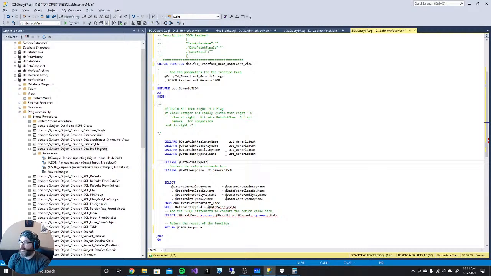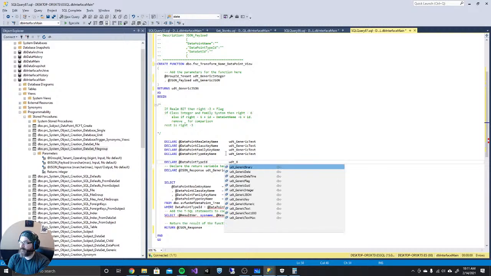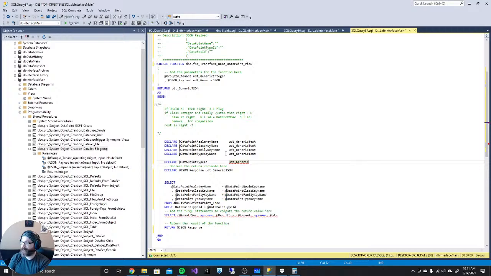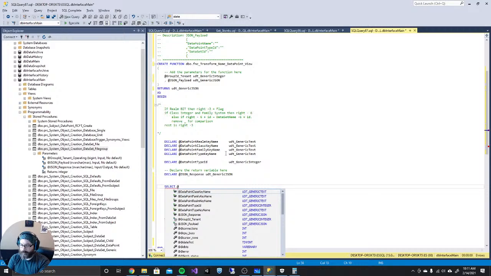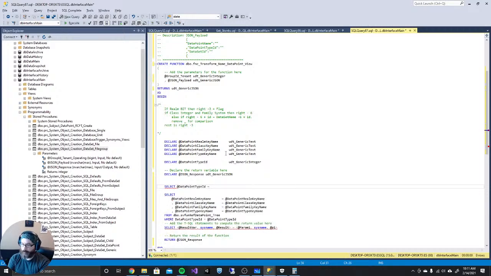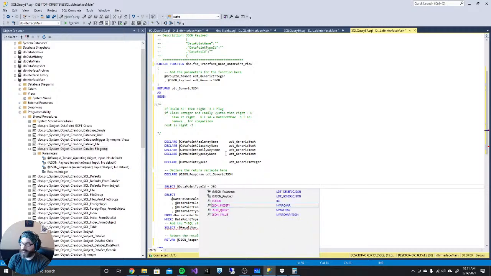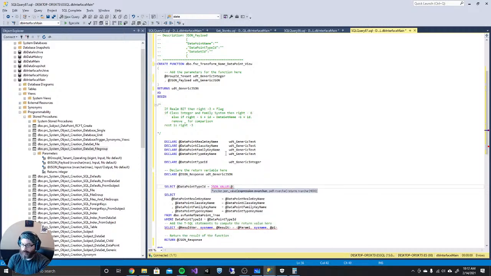Data point type ID. Integer. And this is what I'm talking about right now: I want this data point type ID to be the value from the incoming payload.